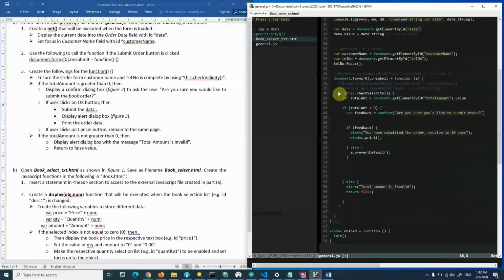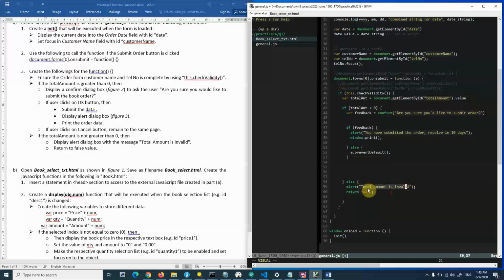If it has already been confirmed to be valid, what happens? After it has been confirmed to be valid, we proceed on to getting the amount. And if the amount is more than 0, let's just evaluate this. If the amount is less than 0, or is 0, that means nothing has been selected.